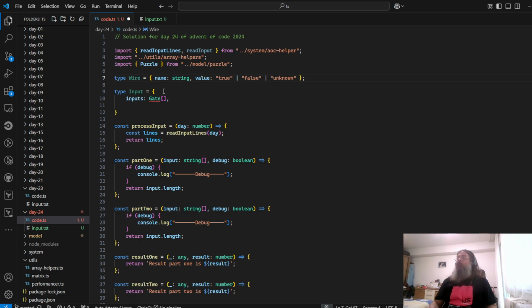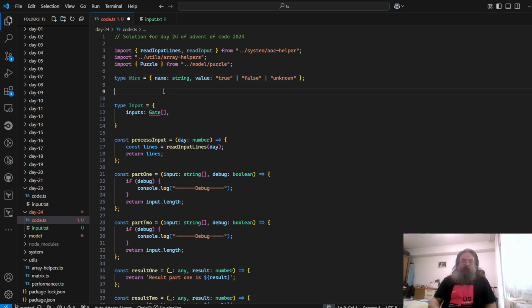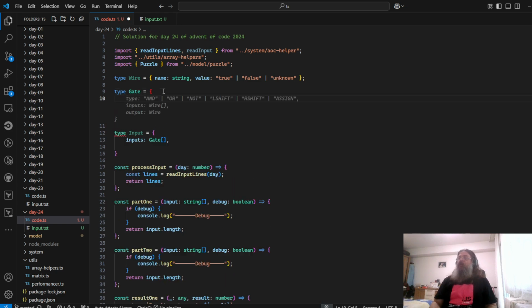It might be an input, it might be an output, but yeah, let's call this wire. And then we will have a gate, which will have the type, and the type can be AND or OR or XOR. It has its inputs, array of wires, and the output, which is a wire.